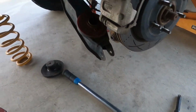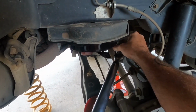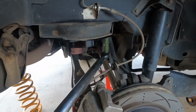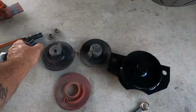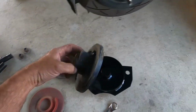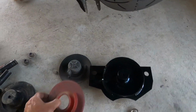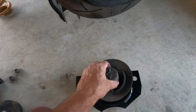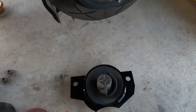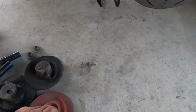Next step is to torque them back to spec, and they are torqued to 108 Newton meters. So you hear the click. That's torqued to spec. Now these spacers will work with any of your aftermarket spring seats. So they work with the Super Pro raised. It's a 10mm raised. It's an urethane standard replacement, and you just got your stock rubber ones. Now all of these have a little locator.